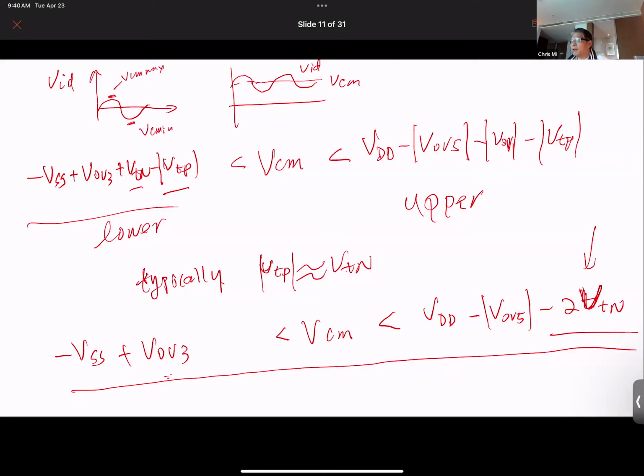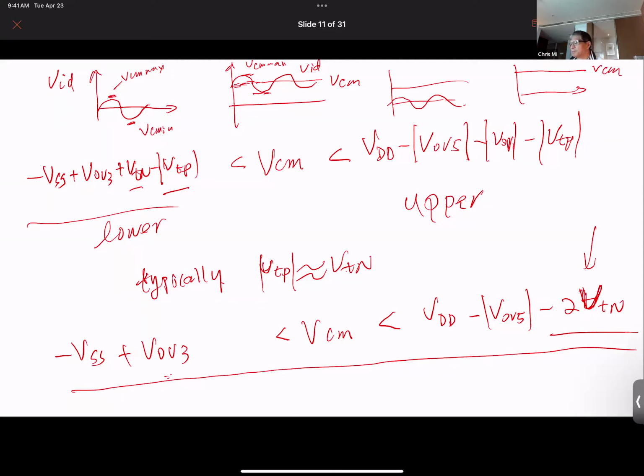But if your input contains common mode input and differential input, therefore your range will be limited by here. So therefore you cannot be too high because your up bound cannot be more than VCM max, but your lower bound is okay because it's never going to reach the lower bound. Or sometimes you might have an input like this, and you're fine too. But sometimes you might have an input simply like this, just the common mode.